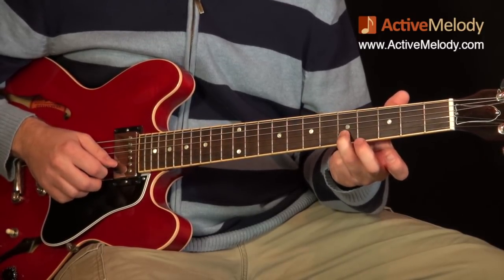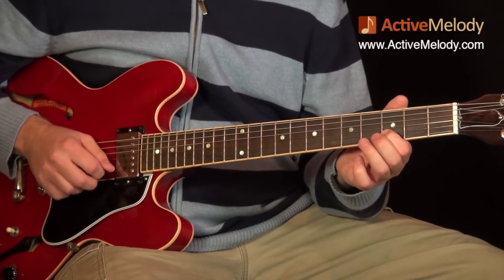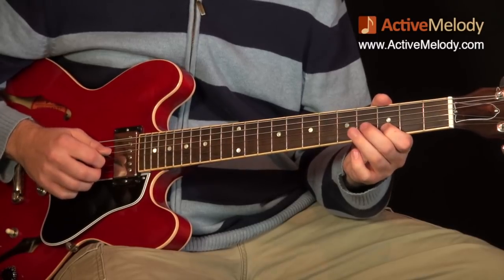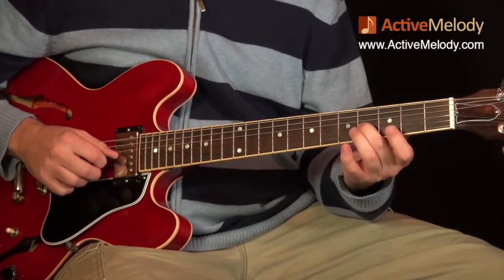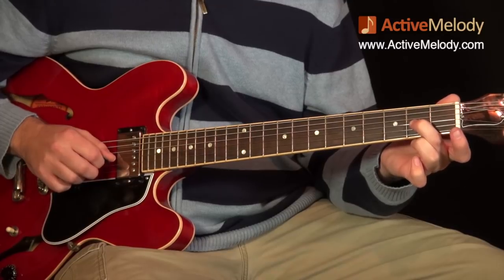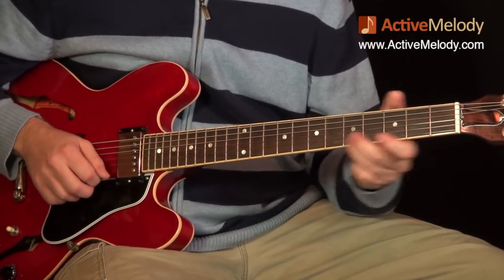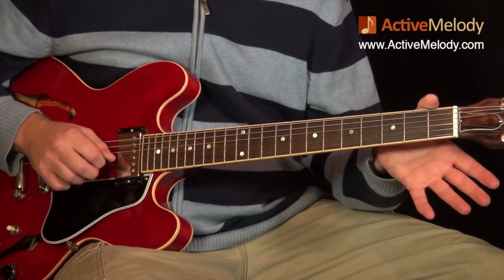And then I come down to the fifth fret, second string. Then the third fret, second string. So we have. Notice the right hand, it's just down, up, down, up. Then I'm going to take my middle finger and come to the fourth fret, third string. And as soon as I play this note, I'm going to slide down two frets, down to the second fret, third string. Just like that. Then I'm going to take my fingers off the fretboard and play the open third string.